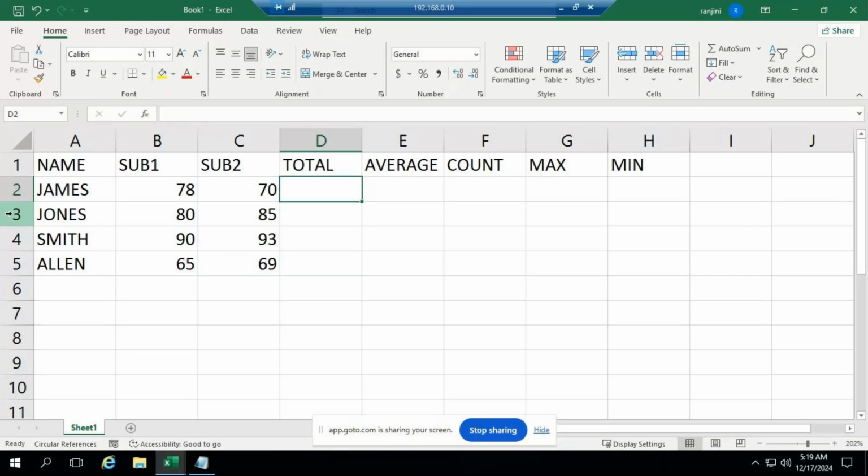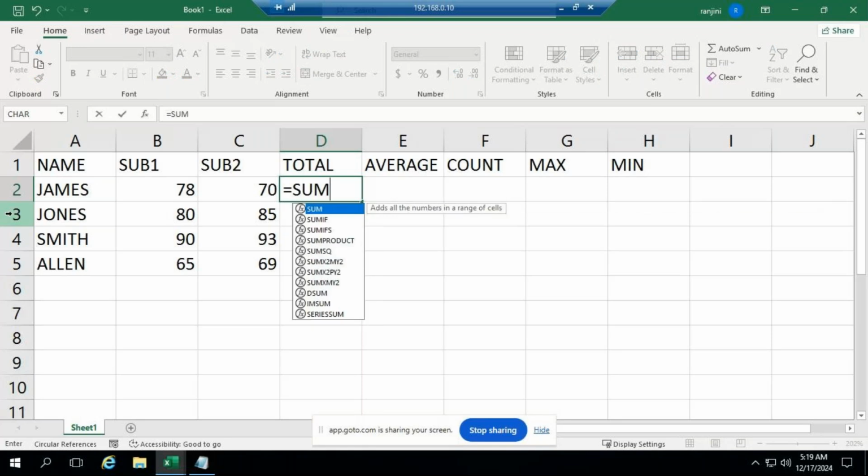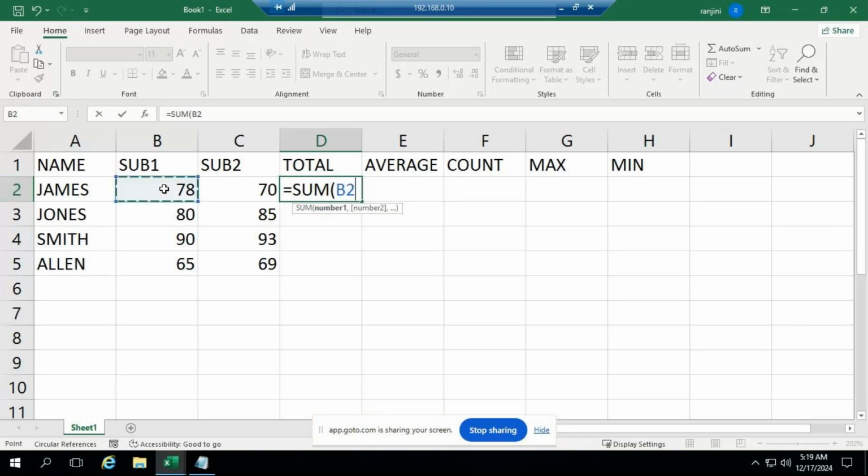If I want to get the total value, the formula should always commence with an equal sign. The function name is sum, and your values run from B2 to C2. Close the bracket, enter.